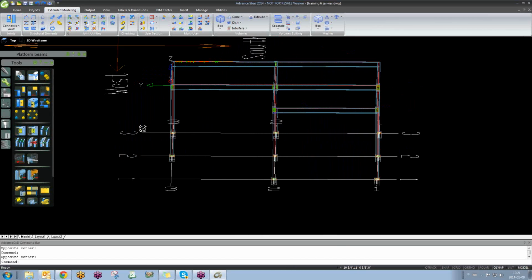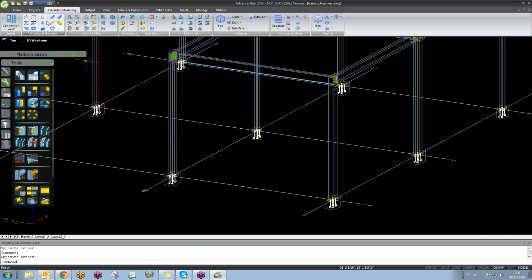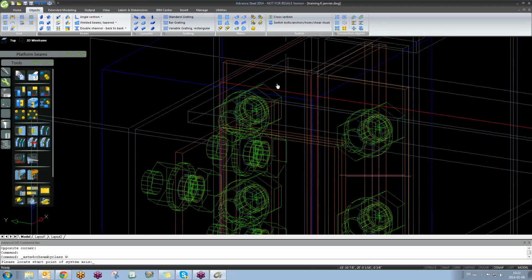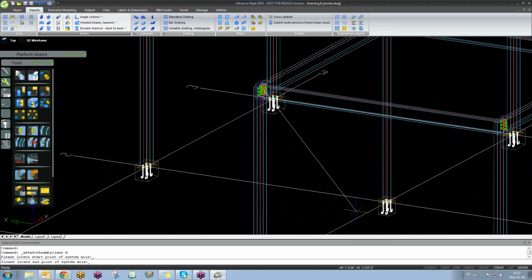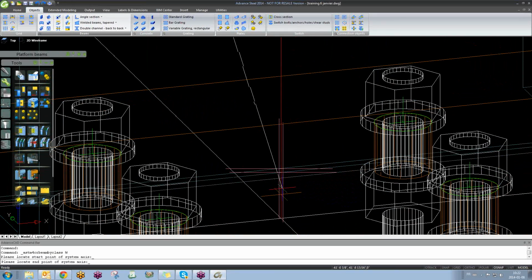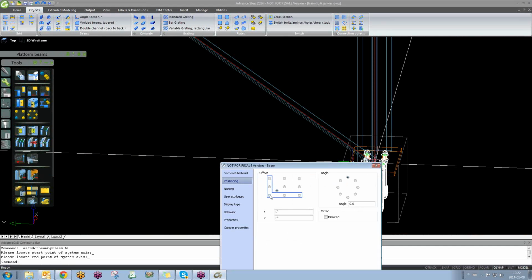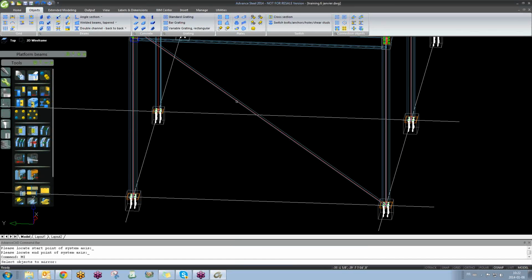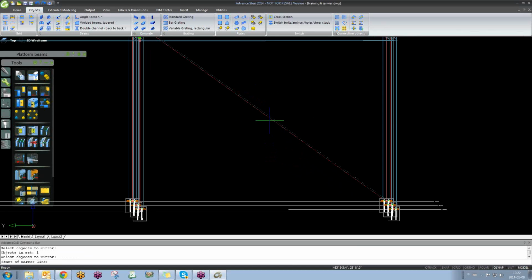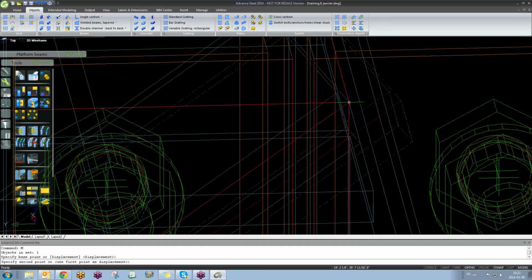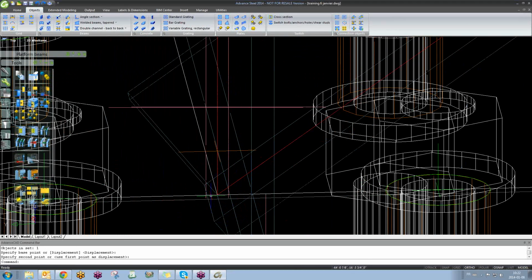So now we will see some bracing connections. For that you have to put your members first. So I will put some L bars here. Make sure that the system lines are in touch. For the positioning, just make sure that it's on the extremity. Maybe I will just mirror this one here. Check if they are in touch. Well, no, they aren't. So we'll just move it here. Check here. Yes. That's good.